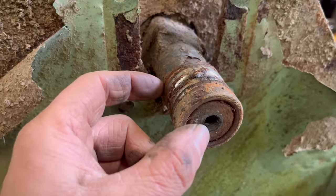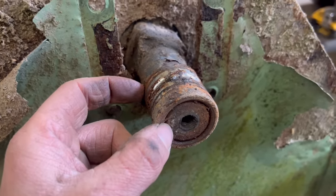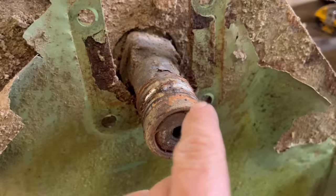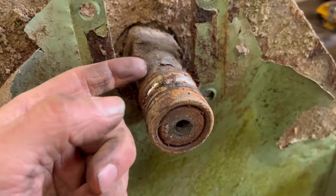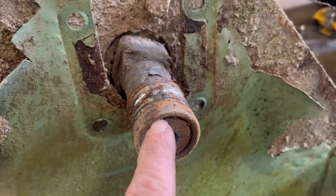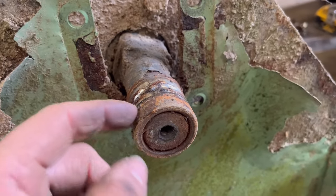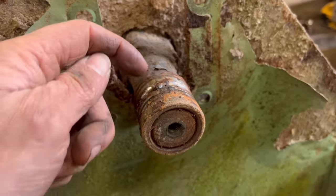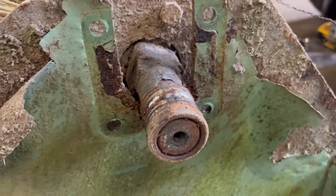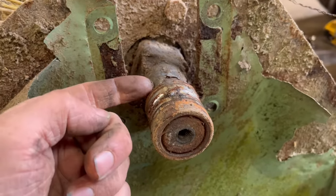So there's just the inner race to cut off now. Now some people slit through them with a slitting disc. Some people grind them away. I prefer to cut them off with the gas. I think it's quite fun as well, cutting them off with the gas. And you don't damage the shaft then. If you cut them through with a grinder, you usually end up slitting into the shaft a little bit. If you're gentle with a gas torch, you can chop them off.